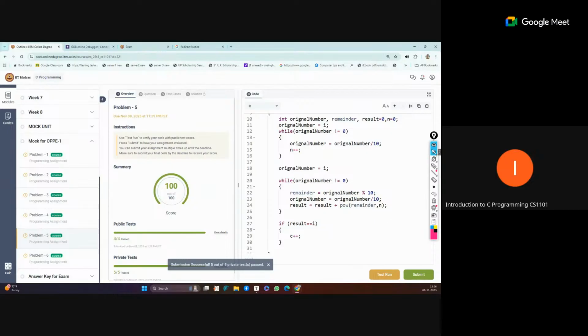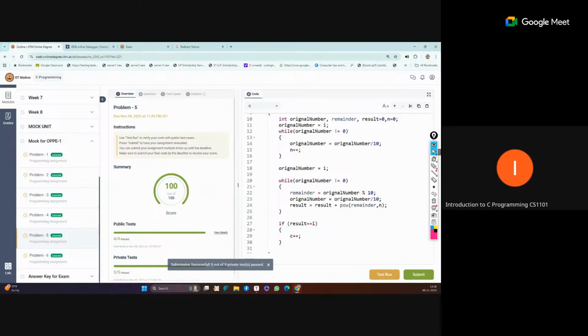But if you complete before the time, then there are 2 other questions available, so you can try those also, and you will get 1 bonus mark for those additionally. But that is only applicable if you complete all four questions first. So if you complete the 5th question, you will get 1 bonus mark, and that bonus mark will directly add into your course score.